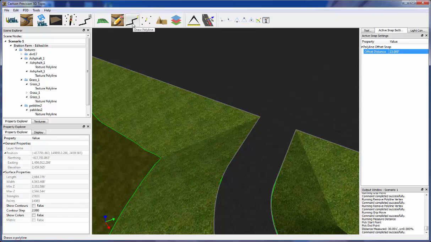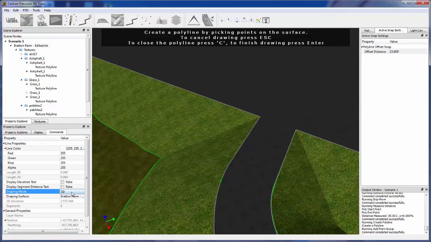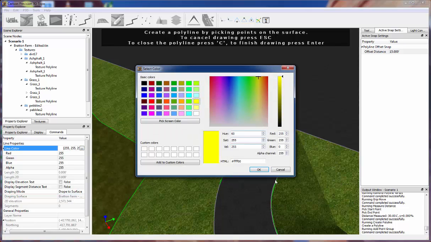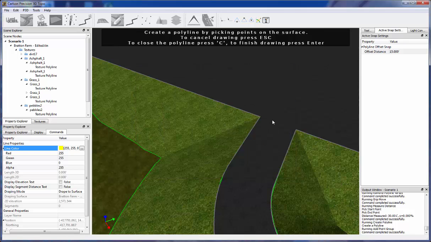And I'm going to start the polyline command, and I'm going to switch it to draping mode, and I'm going to make it a yellow polyline. And now I'm going to start picking points. And really, to pick the points even over here in the center, you would think that you would pick out here in the center. But what I want to do is follow along this polyline and create a poly that way. So I'm also going to turn on this vertex snap so I can get right on these even increments.